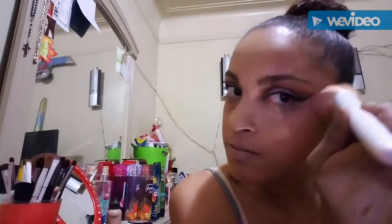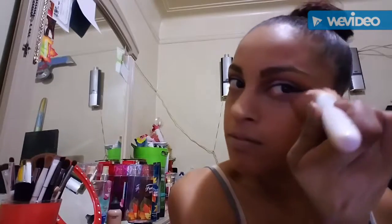See, it gives me some type of color versus it being so white. Color back a little bit. Just a little bit. Don't worry, guys, I didn't forget to do my under eyes. We are going to do it right after we do the face. The color is trying to seep back. I think I left this side a little too long.